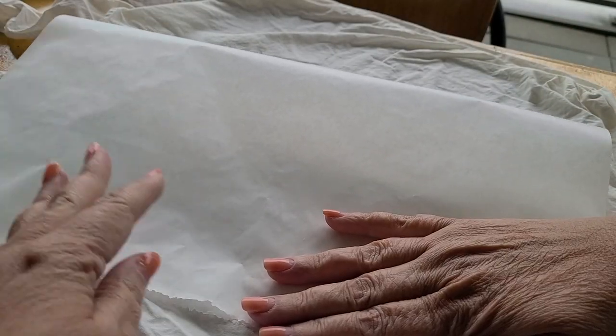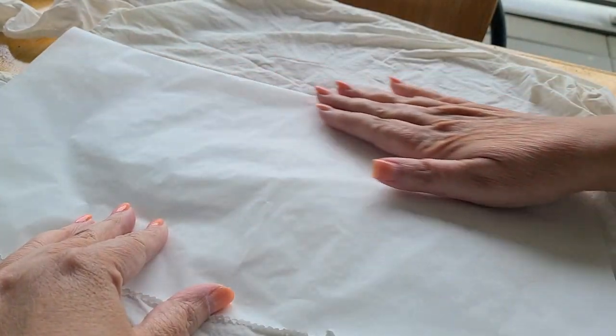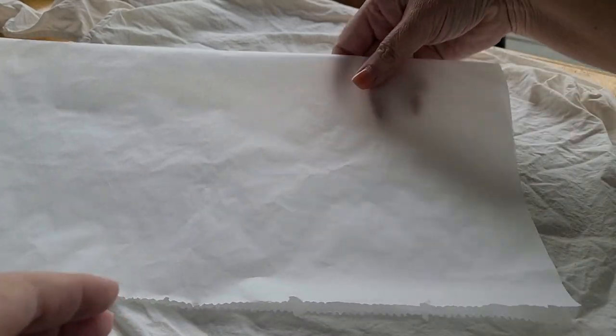So let's put our barrier paper on the inside of the bag. We will tape the template to the outside and then we'll start working with our flowers. So do you remember doing this when you were a kid? I'm just going to fold my template piece of paper in half and I'm simply going to cut out a heart shape with my scissors. And I should have a perfectly even heart.